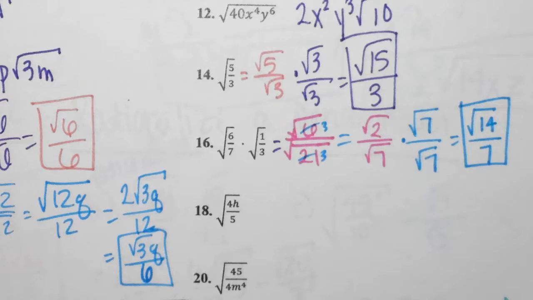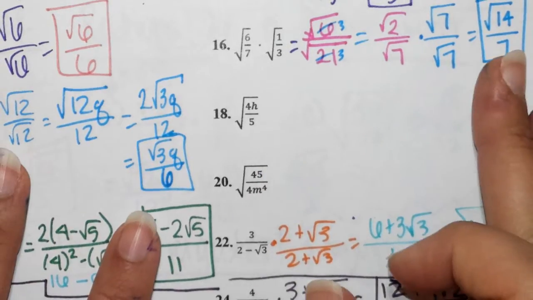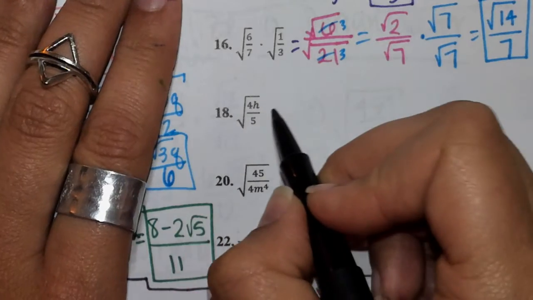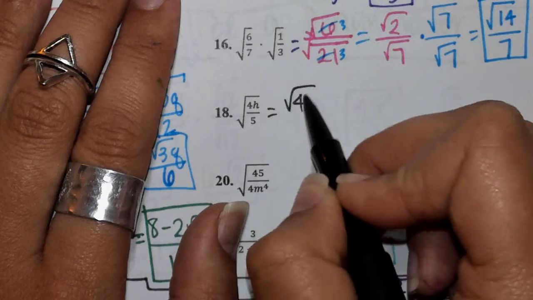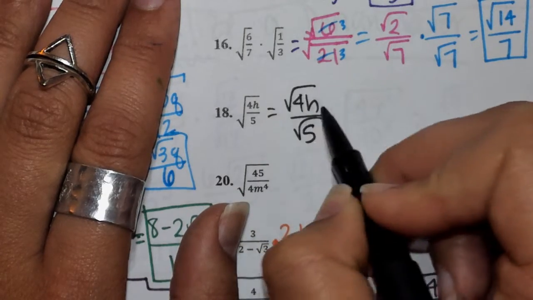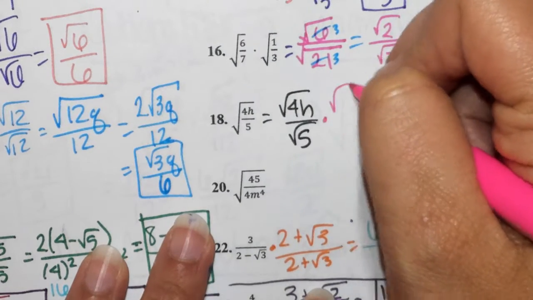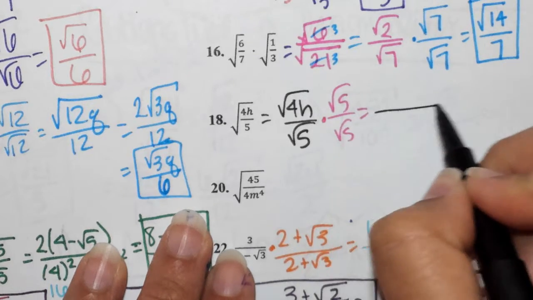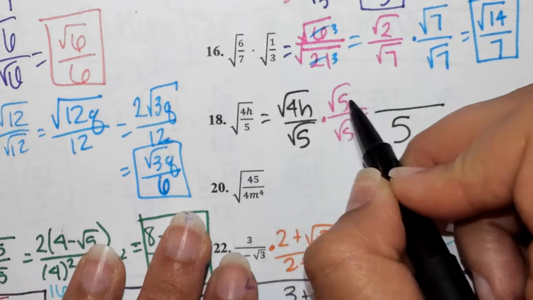Alright. Let's look at this one real quick, 18, before we go any further, and then we're doing our lesson. We gotta hustle. The first thing, do 4 and 5 reduce? No, they don't. So we break it apart into the square root of 4h divided by the square root of 5. Now, what do we do? Multiply by the square root of 5. Look at us go. See, I can get this far. The square root of 5 times the square root of 5 is 5. The square root of 4h times the square root of 5 is what?